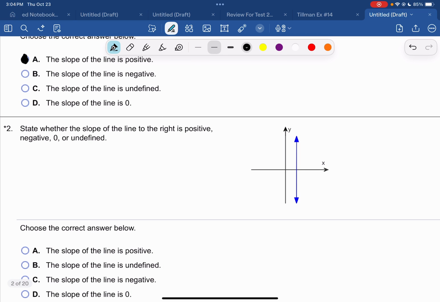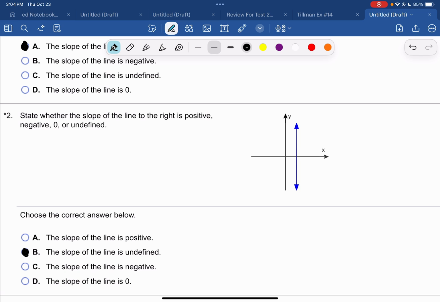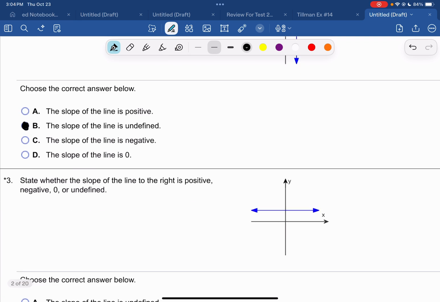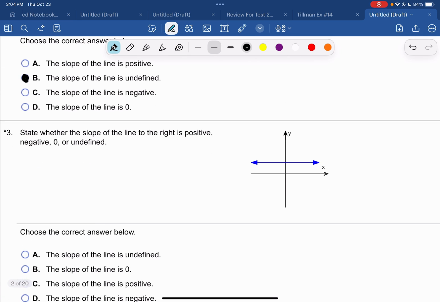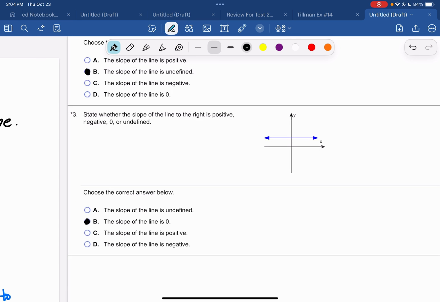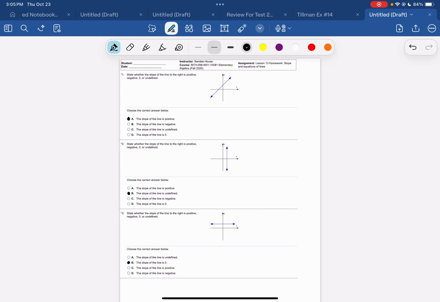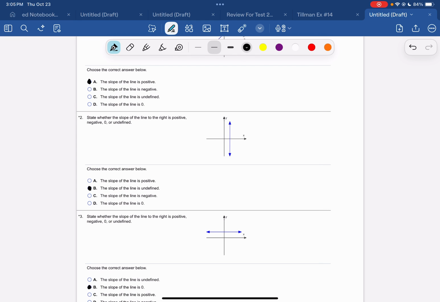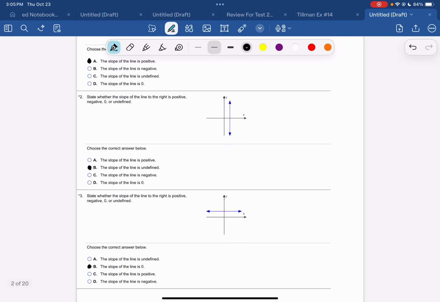Here we have that situation that we consider a vertical line as an undefined slope. And once we start to do the numbers, you'll see why it's numerically also undefined. Number 3, here this line is completely flat or horizontal. It has a 0 slope. So we're recognizing that going uphill is positive, straight up and down or vertical is undefined, and flat or horizontal line has a slope of 0.